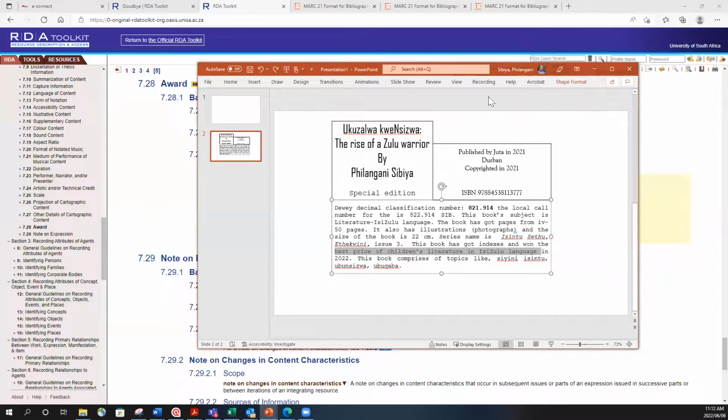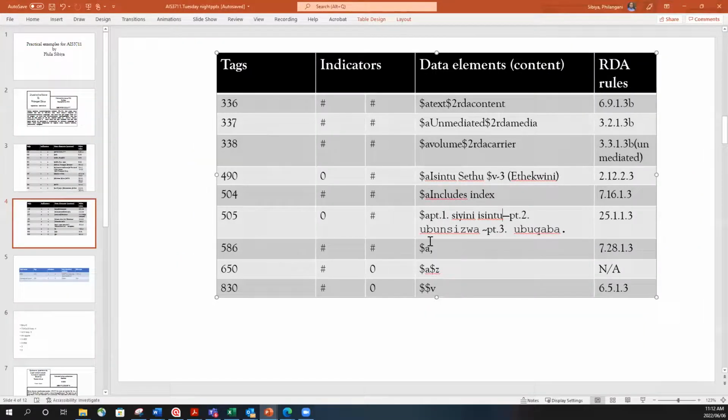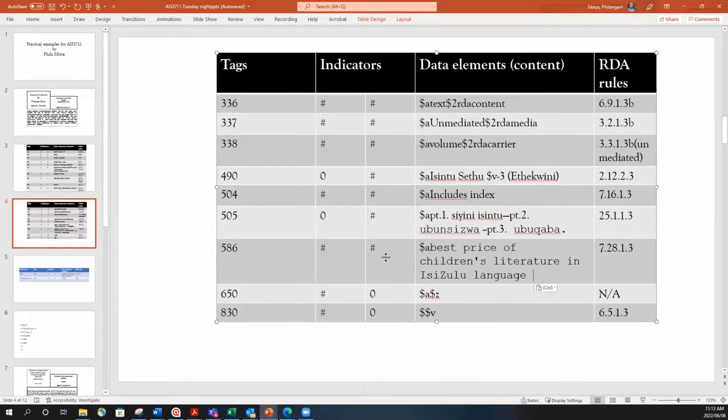So this is the name of the award. So we take the name of the award and paste it here. It's up to you whether you paste it or type it: Best Prize of Children's Literature in isiZulu language. Then when was it? It was in 2022. So we are done here.